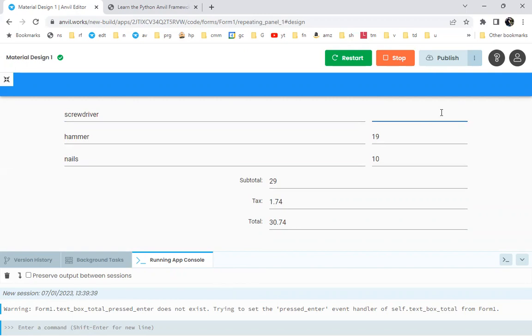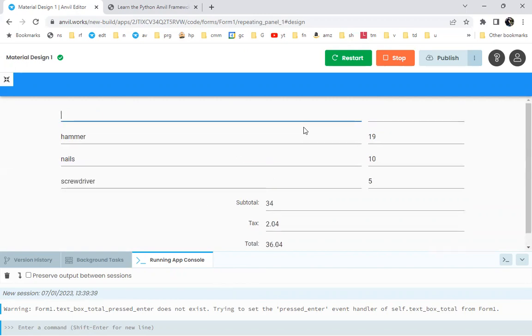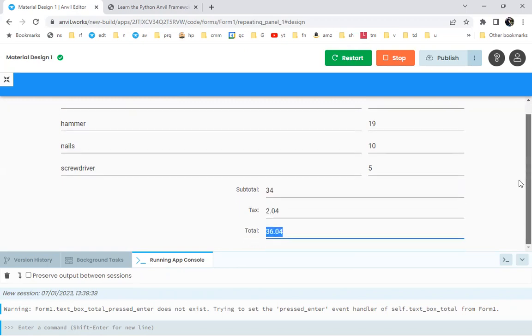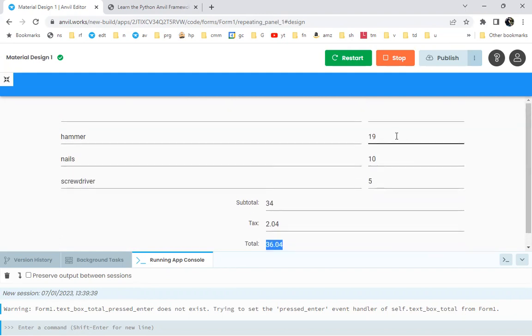Make that inexpensive at $5. And so now we've got the correct values being displayed in the list, additions being performed correctly, the tax value is being performed correctly, and the total reflects the added values, subtotal, and tax. And you'll notice a few things here.